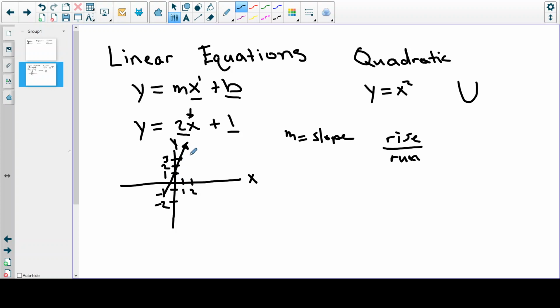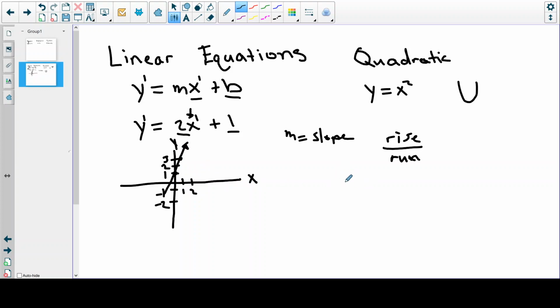The key characteristic is that it's in the form of y equals mx plus b, and both y and x are to the power of 1, whereas something like a quadratic has x to the power of 2. It has the characteristics of b and m. Those b and m can be in different forms, but if it has y and x to the power of 1 in some form, it is a characteristic of a linear equation. Also, if it's graphed, then a linear equation will look like a straight line.